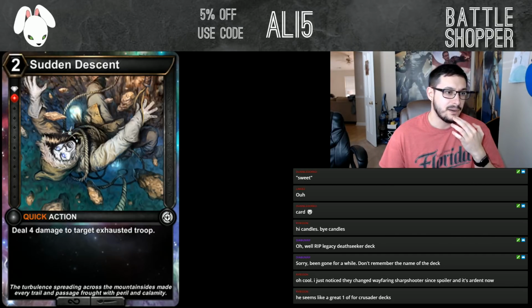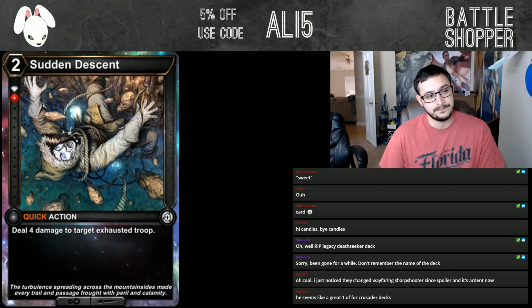Sudden Descent. Deal 4 damage. Target exhausts a troop. It is quick, but I also feel like this is limited. There's better removal spells in these colors.